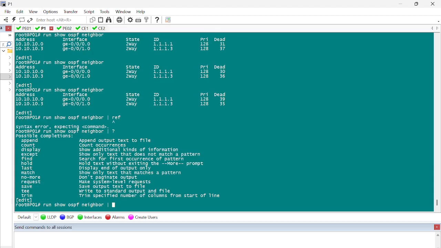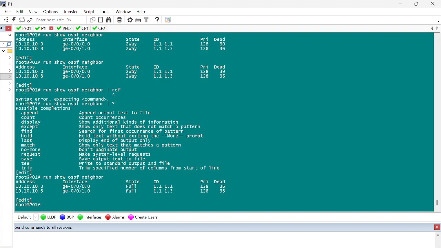Let's check again. It's now full. So we have adjacencies towards P01 and P02.